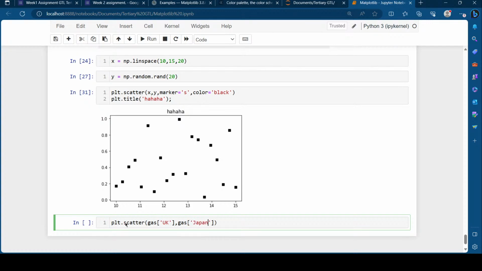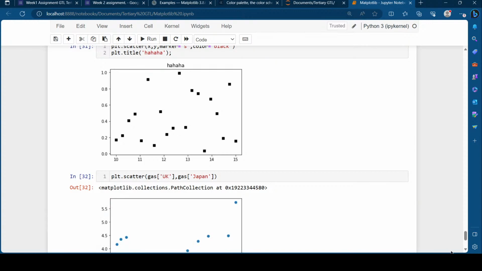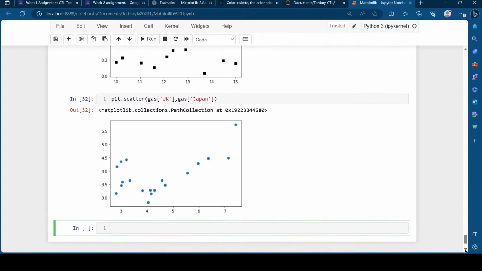So let's see. Yeah. So when we do this, we've plotted the gas prices of these two countries using those two as our data points, and then we have this, right? So if you have two numerical variables that you want to see the relation between, you can use the scatter, right?